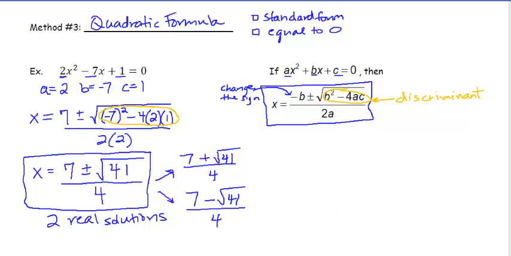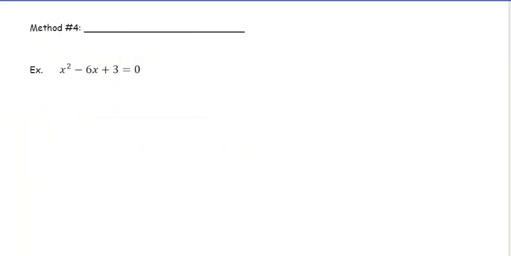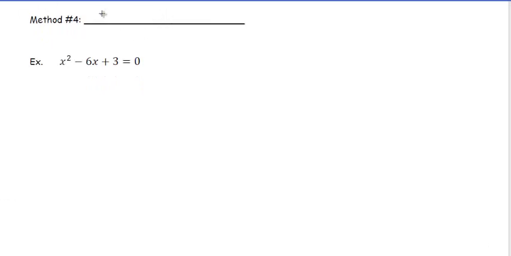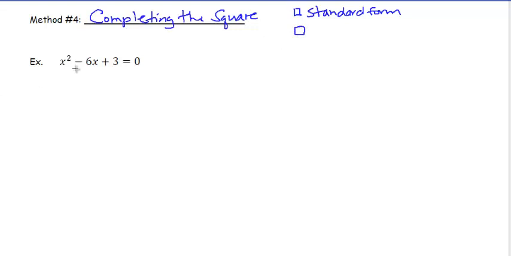And that's our quadratic formula. Okay, we have one more method to talk about. Method 4, we are going to go back to an old method of completing the square. Now we really can complete the square anytime. There's just times that it makes more sense to do it and times where it really would be annoying. So let me give you some suggestions. The first one is that it should start out in standard form. It doesn't necessarily have to be equal to 0, but it can if it is. That's totally fine. The bigger issue is this b value right here.